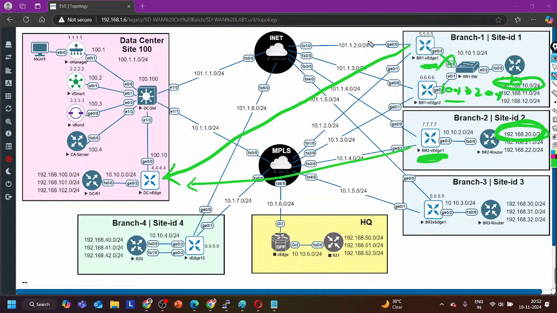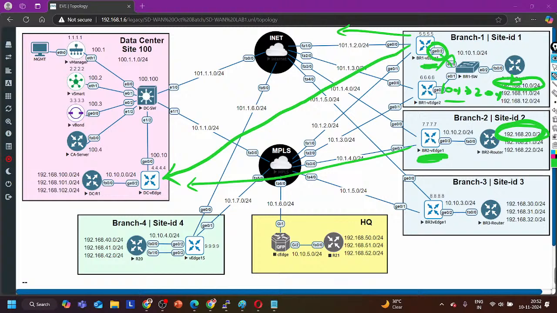One default route is already there, but that is in VPN 0. This time I will create a default route in VPN 10. We have already one default route towards the internet in VPN 0, right? Right now I am talking about VPN 10. Once this router receives traffic on this interface, it will get to know that this is traffic of VPN 10. It will check the VPN 10 routing table only. It will not check the global routing table. This is exactly similar to VRF.